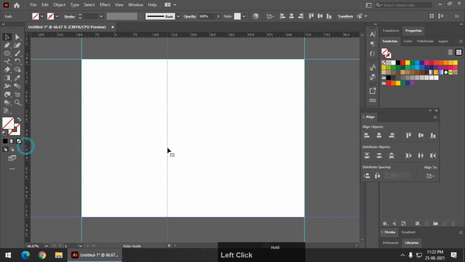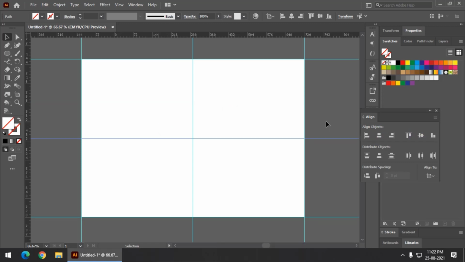Again, I will create a couple of guides, and I will select this one, horizontal center, vertical center. So you can easily create a horizontal and vertical center, as well as align them to the edge of any artboard that you want.